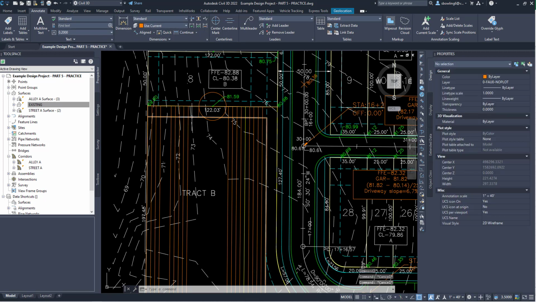All right. So fillet radius 0. Now, I'm going to go ahead and just use the forward one because it'll make my life easier. So I'm going to go ahead and fillet radius 50. Here, ooh, 50 is too big. Fillet radius, yeah, I'm going to go ahead and do 50. Fillet radius 50. Because anything tighter, you're not going to be able to construct. A contractor can't construct. And then this will end up having to be some type of retaining wall is my guess at this point in time. Fillet radius 5 here.